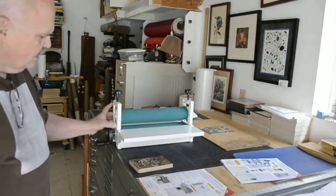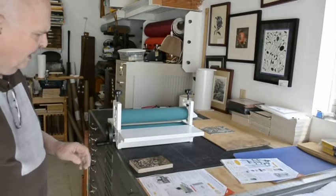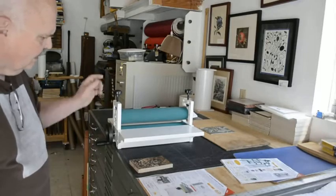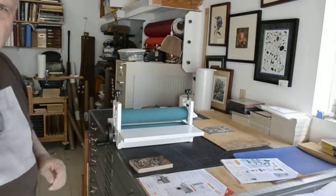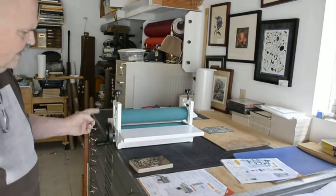In addition, there's another program called Pop-Up Studios at our county fair, and we pulled another 2,000 or so prints using this same press. So after 4,000 prints, I'm no longer worried that this is going to hold up.